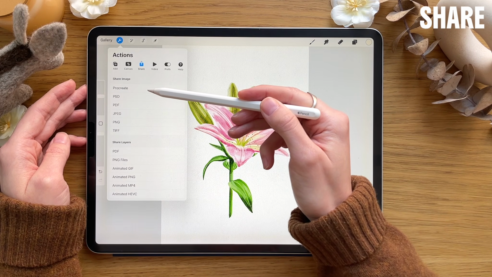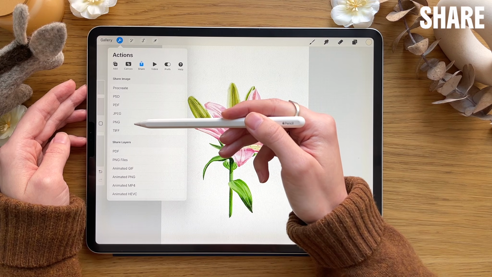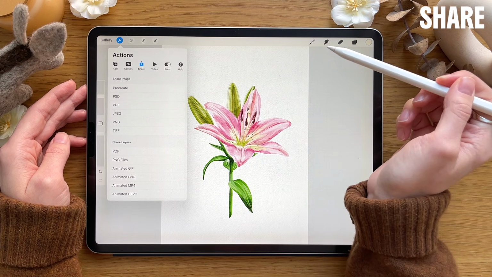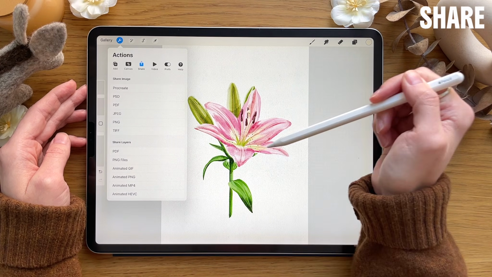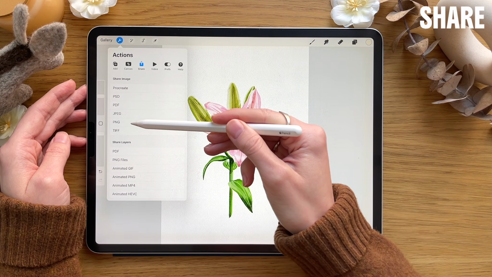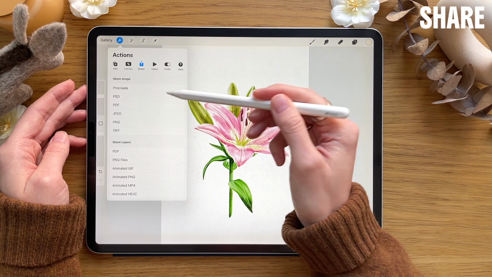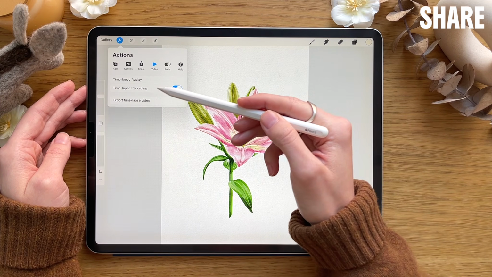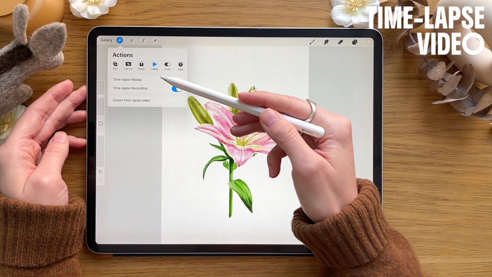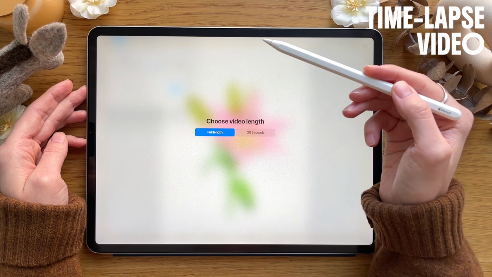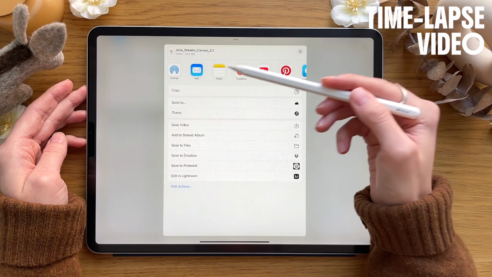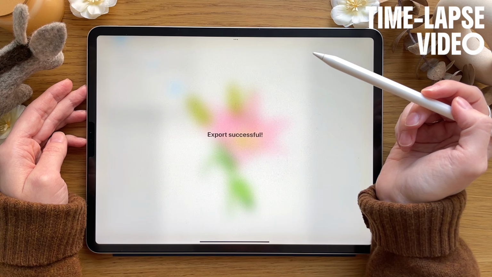You can export your completed illustration in a variety of formats, depending on your needs. For instance, PNG is ideal if you require a transparent background for further use in design projects. If you want to preserve all layers and editing capabilities, exporting in Procreate format allows you to save the original file for future adjustments. If video recording has been enabled for this canvas, you can export this video. Just click Export Time-Lapse Video, then Full Length. Save video and it will save to the Photo app.